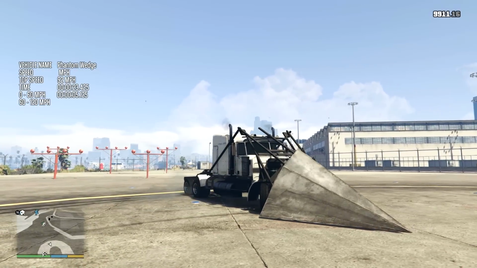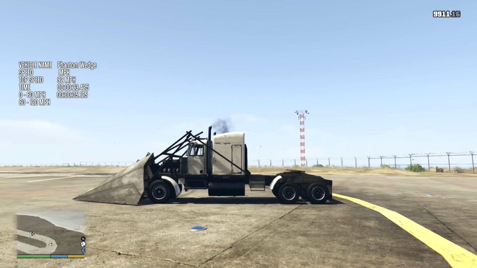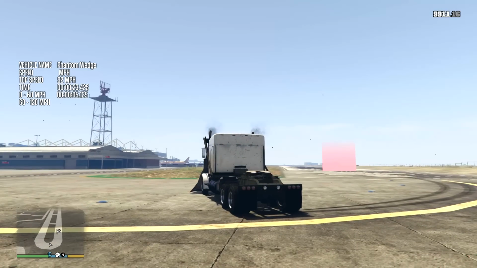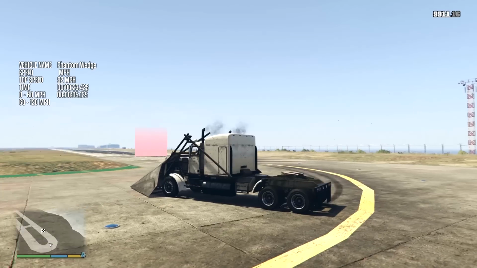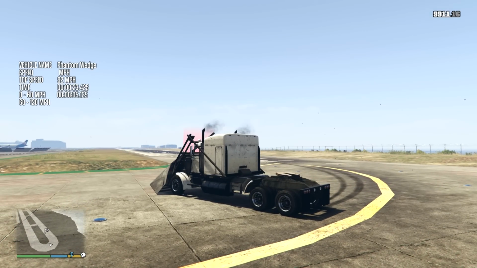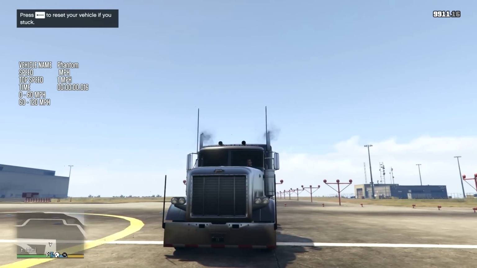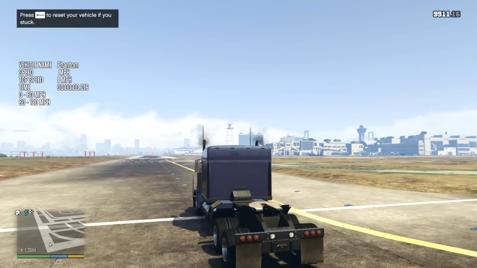23.4. This actually brings it to a very close time to what the Penetrator got. And that's a supercar. So that just shows you how fast this thing is. Now let's see what happens if we use a standard truck. So to keep this fair, I'm going to use the Phantom truck, which is basically the stock version of the Phantom with the big massive thing on the front of it. Let's see how this turns out.